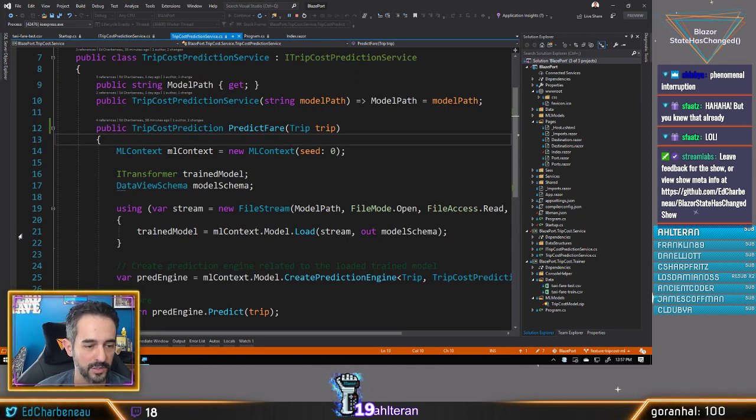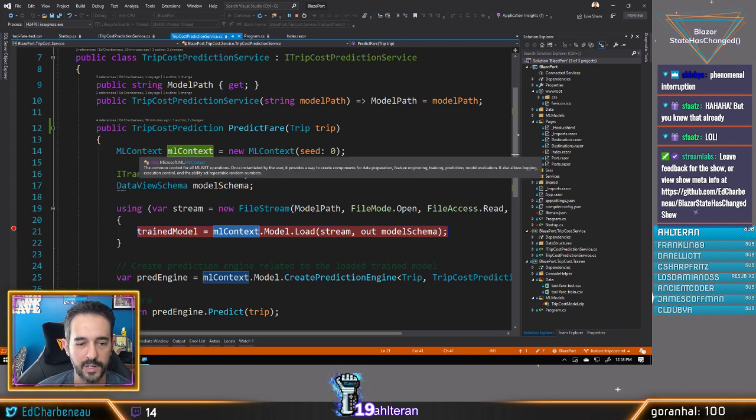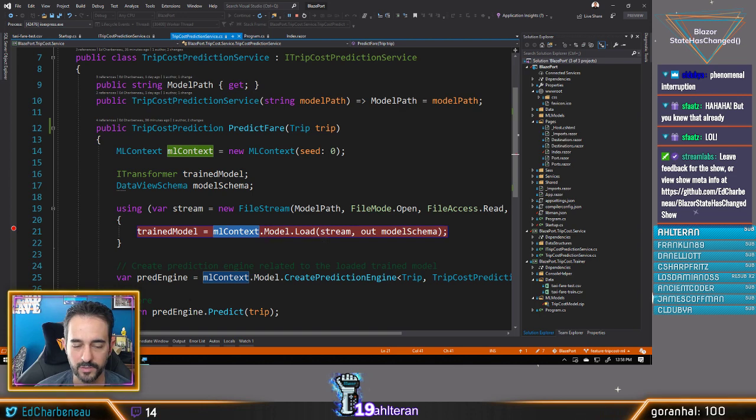We were hitting an error on line 21, which was the model trying to load, which my first gut instinct is if something's not loading on a stream, then it is probably the path that's bad because it can't find the file. But what apparently is happening is inside of the ML context, the machine learning context, it is trying to find the model, the type of model that we trained against.